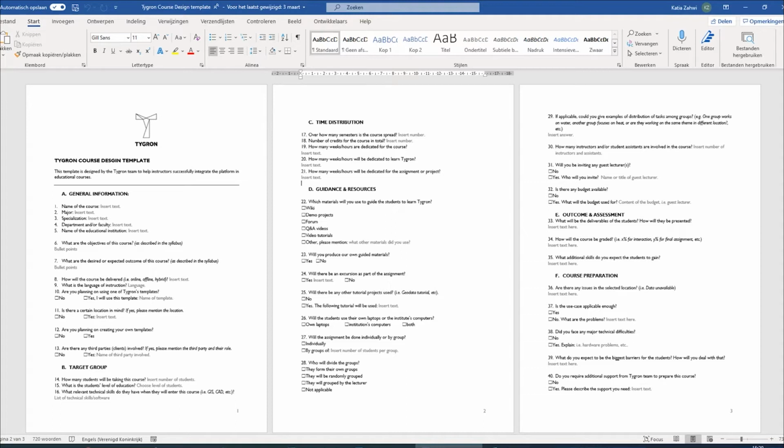Will I be having an extra lecturer, a guest lecturer, or will I, as a lecturer, have to learn Tygron on my own, or what kind of support will I need? So it has a lot of useful things and ideas to think about before starting designing a course that integrates Tygron. And this also is meant to steer you in the right direction.